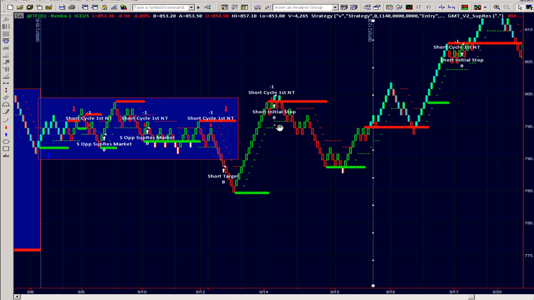So what we came up with, or what I came up with, was the cycle trading strategy, which is what we're going to talk about tonight. So the concept behind the cycle trading strategy is that we are basically buying support and selling resistance. Now, it's as simple as that. We're looking to buy support, sell resistance, but we're only looking to do it when the market phase has stopped.